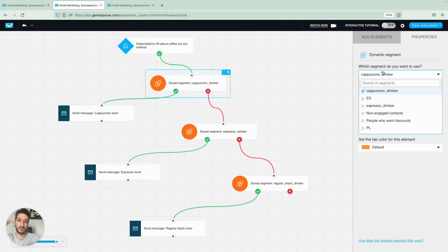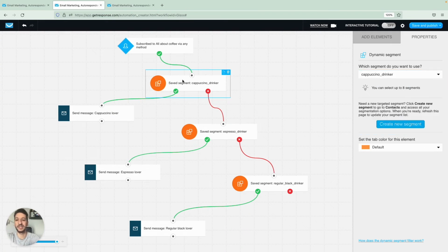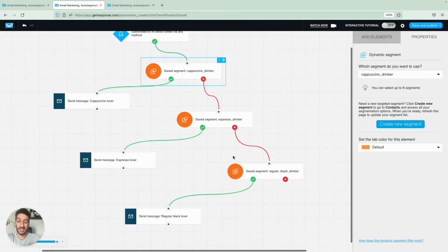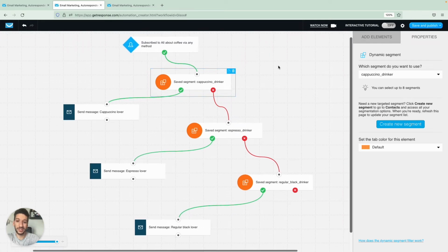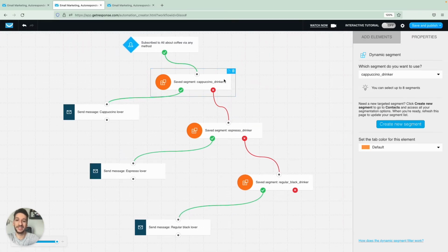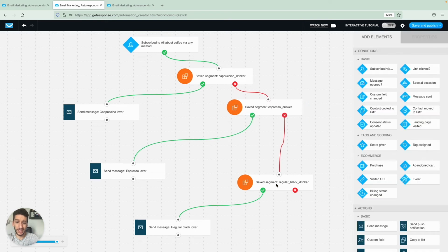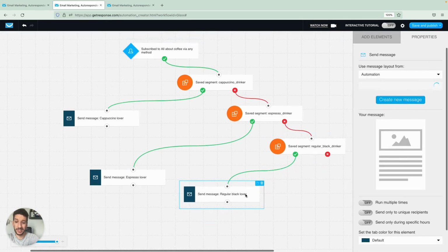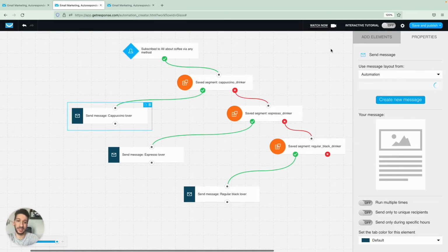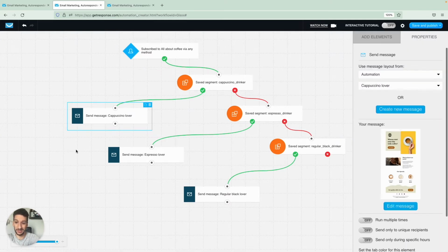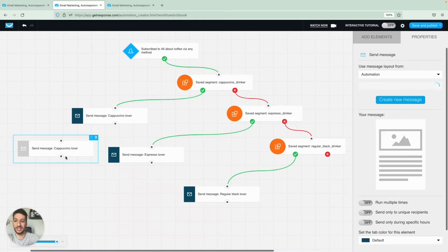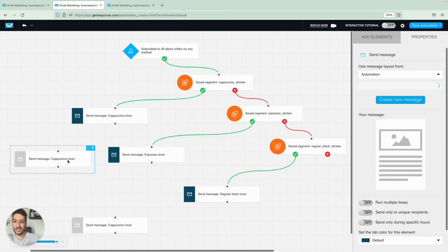If you wanted more than one segment in one thing here and send the same email, you can also group. And if they don't match the two segments that you actually selected in one block, they will go to the other, and you already know the story over here. And now, well, what I want to tell you over here is that you will be sending very specific message and similar to the other one. And this will help you sell much more, is that you can then keep building this workflow to infinity. There is no end to this, and you can keep sending messages.